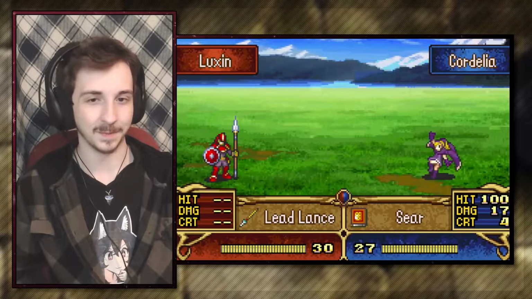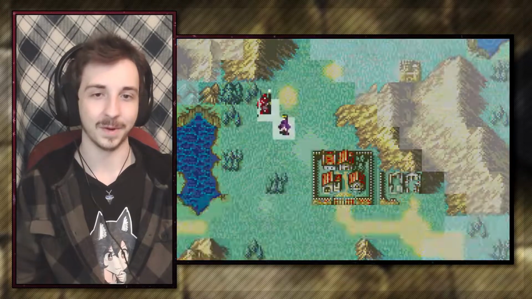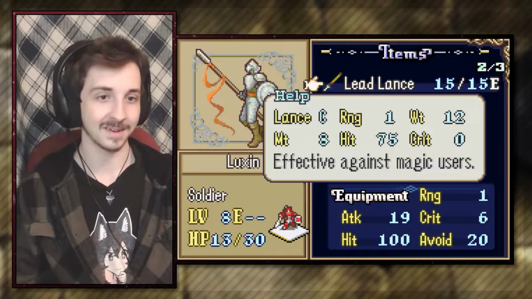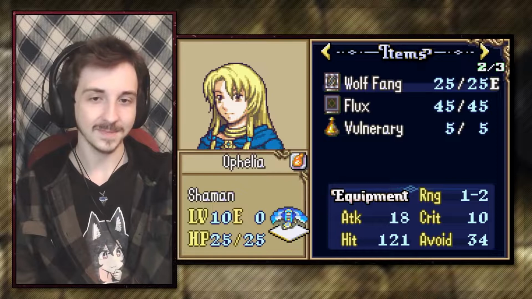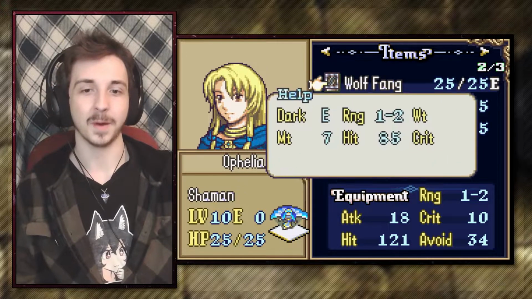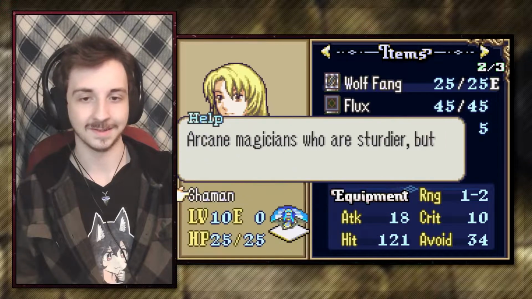I am so hopeful. I'm so hopeful. Oh, this is the guy that was like, I'll stick my lance in your back. And you know what? That's very story fitting because he's got a lead lance, which would completely body her. But anyway. Brand new unit time. Ophelia, an arcane magician who acts strong to mask her own doubts, Cordelia's sister.